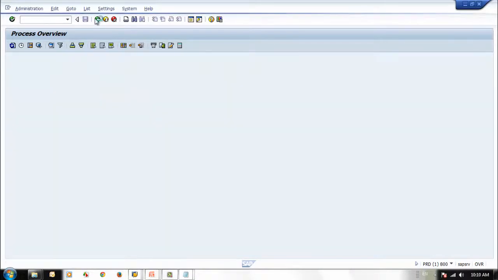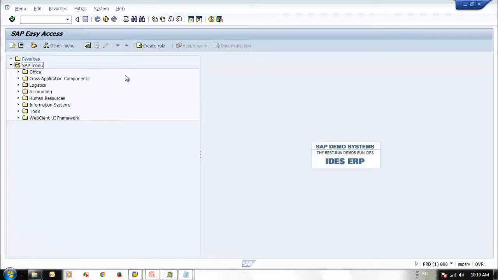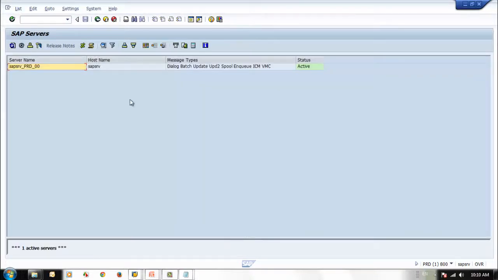Then you can go to your ST01. First you find out which server the user is logged in, either by asking the user or by checking AL08. Then you switch to that server using SM51, double click on the server, and then you will start your tracing.